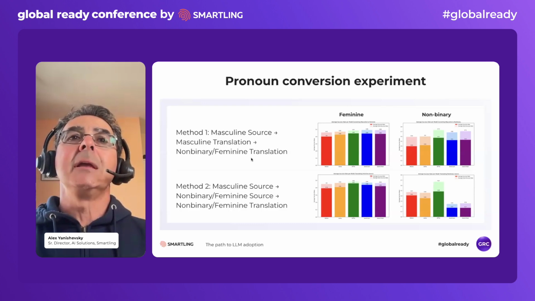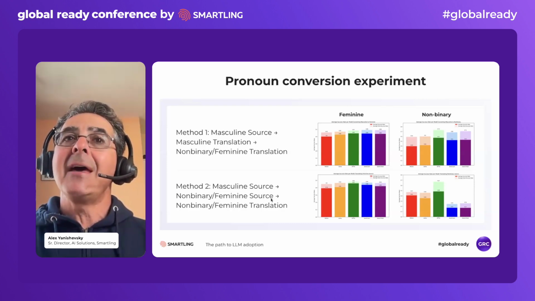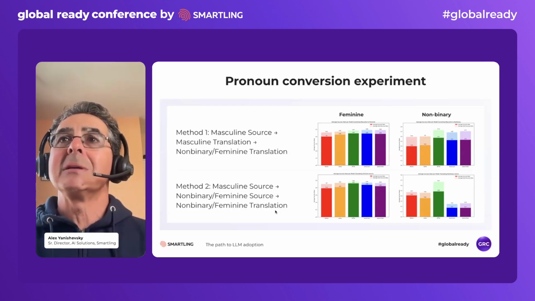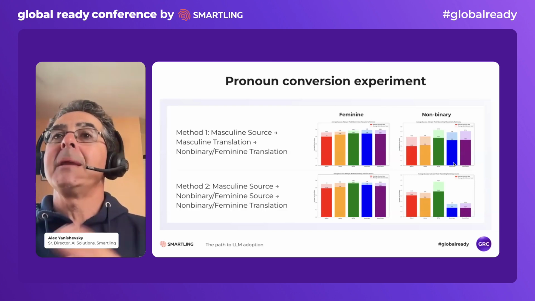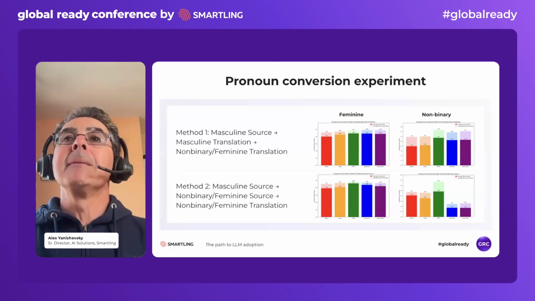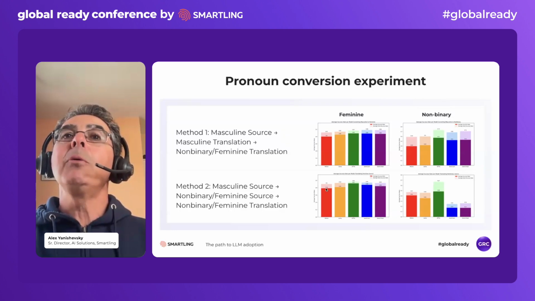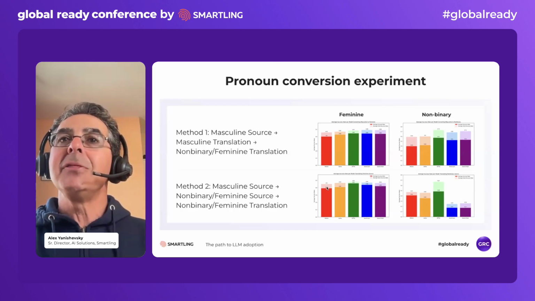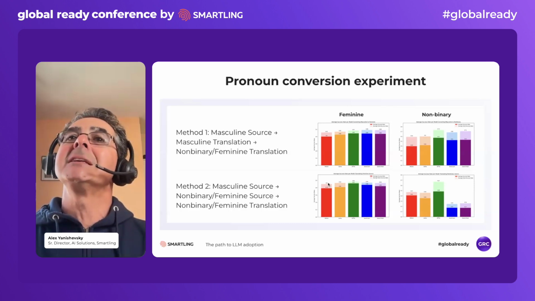The other method of doing it is we would say, okay, we're going to take a masculine source, we're going to have a large language model step in here and make it feminine or non-binary, and then having this already as the source, non-binary and feminine, we would commence and do a non-binary or feminine translation. And we did this in several different large language models, both for feminine and non-binary. And what you'll see is when we did the conversion into feminine, by and large, no matter what method it was, we were hitting 80% with a full-fledged proper conversion. And the difference between these 2 numbers represents partial success, meaning that we got the pronoun correct, but perhaps other things in the sentence were not correct.